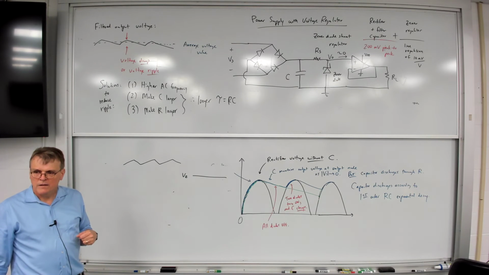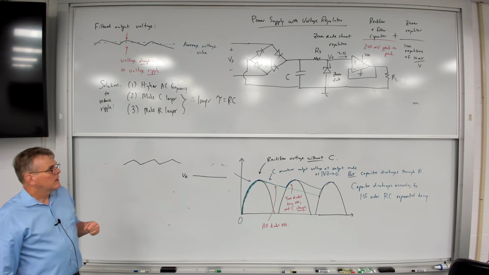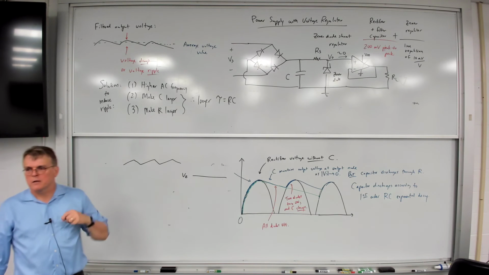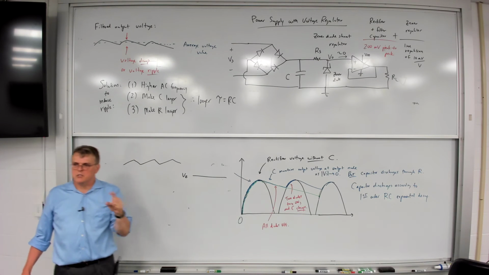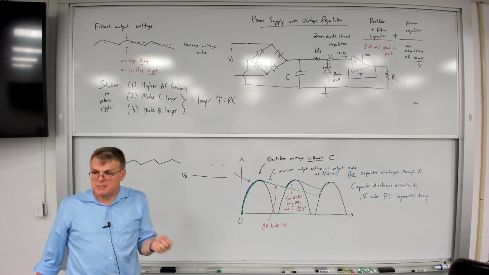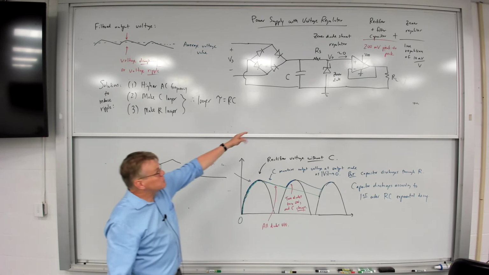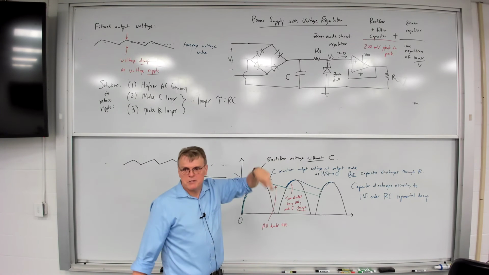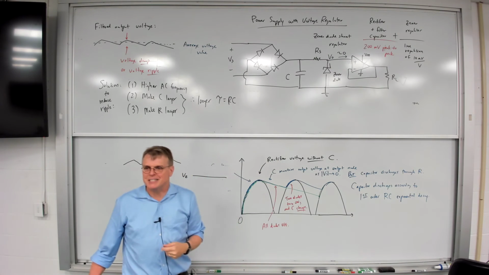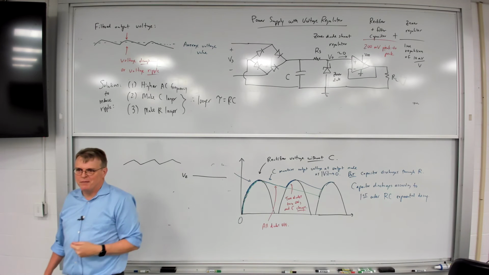Like the Zener diode can't take so much current. Well, the Zener diode can take as much current as you design it for. In other words, you can actually spec the Zener diode. You want to make sure you don't exceed the power dissipation of the Zener, right? Obviously, you want to make sure that whatever shunt current is flowing through that Zener diode doesn't exceed the specifications, okay?